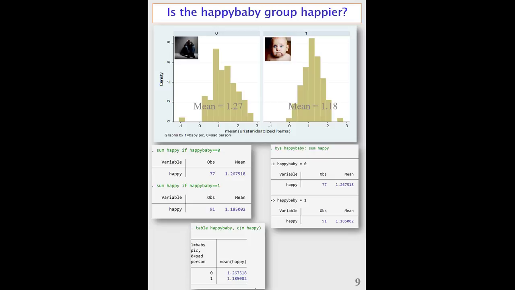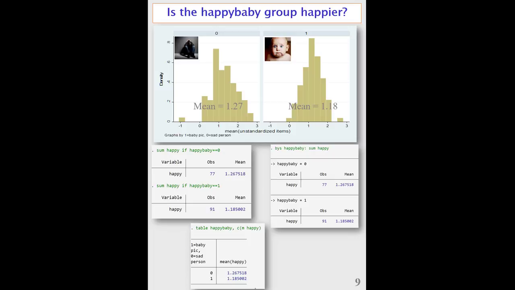Okay, how can you get these means? Because this picture over there is an actual graph, of course. The graph doesn't give you the mean itself in the picture. You have to add a scalar for that. One thing I'd like to emphasize here, and you'll see that more often than not, is that for many of these things there are different ways in Stata to make sure that you get the correct answer. For instance, here, if I want to compare these means, we see three different ways of getting that mean from Stata. And there are, in fact, more than this.